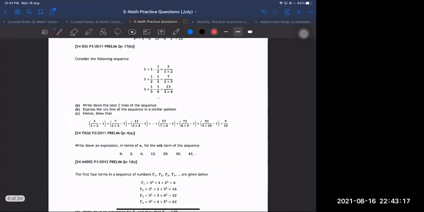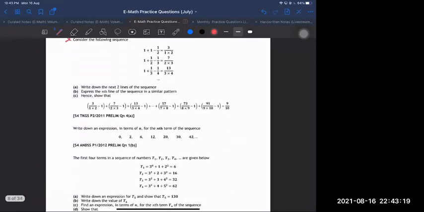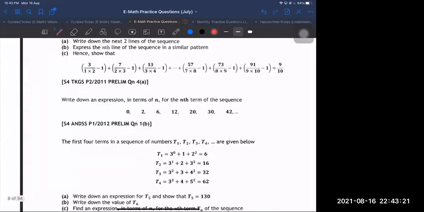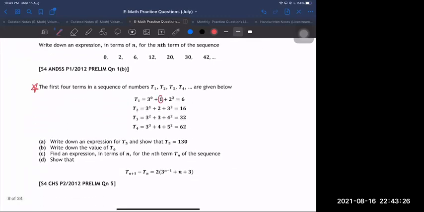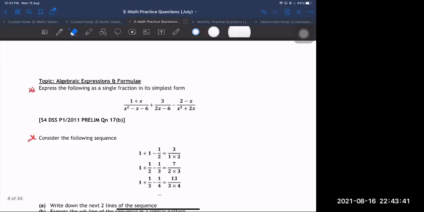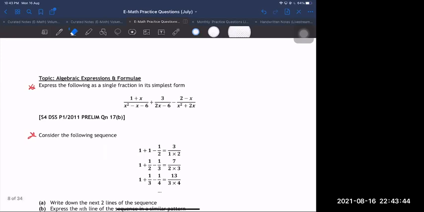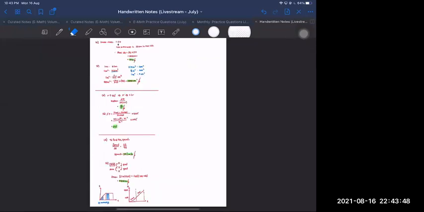For those that haven't realized yet, this question is impossible to solve, because there's a typo. I typed the question wrongly. These values are not correct. It's supposed to be 1, 4, 7, and 10. I cannot remember already, but this new question is inside the August practice questions, so I've already placed it there. If you're interested, you can go there and look for the question. I want to go through these two because these two are the main bulk of the chapter: number patterns and algebra. So let's start with the algebra question first.